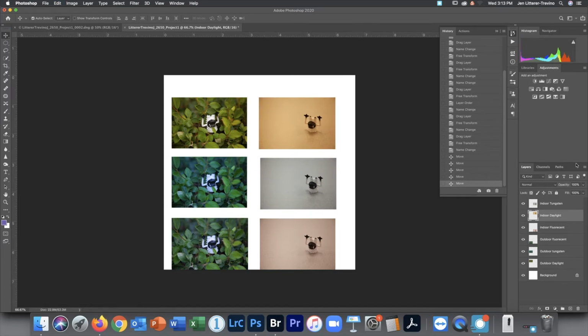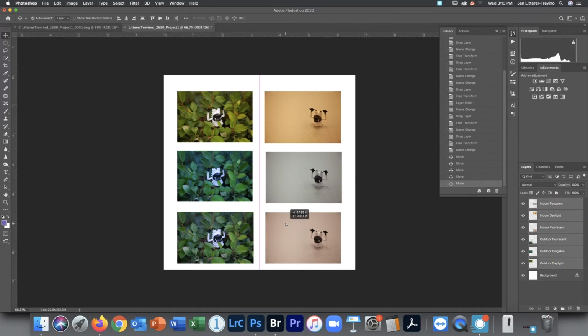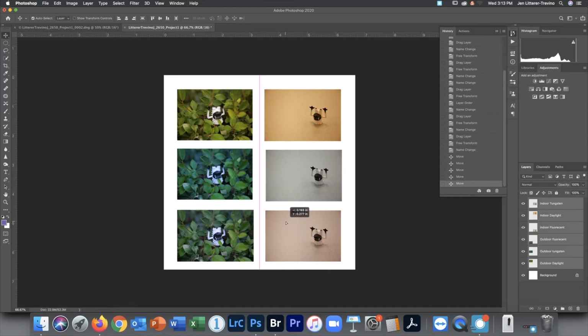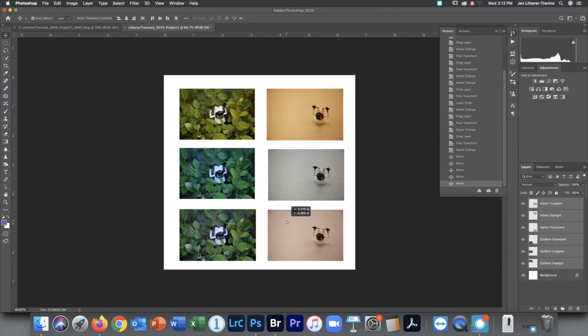One thing I do want to do is select all these layers because I'm a little bit too much to the bottom. If I select all my layers, I can move them as one big bunch, and I can now evenly disperse, make it more even in the picture.